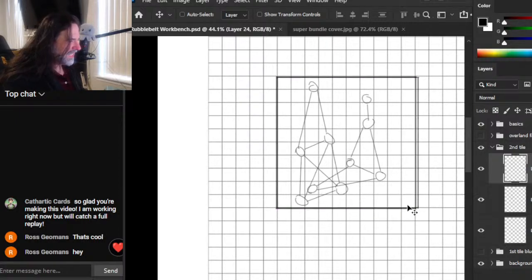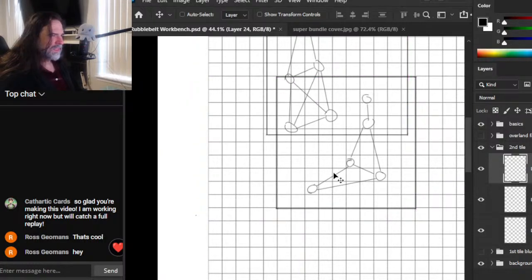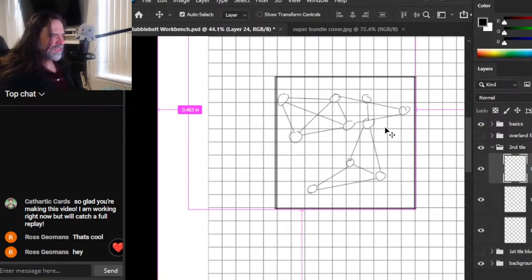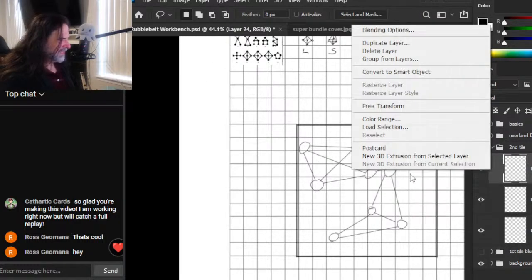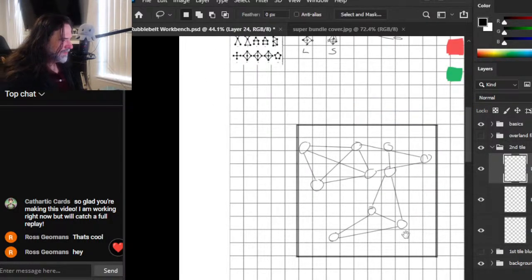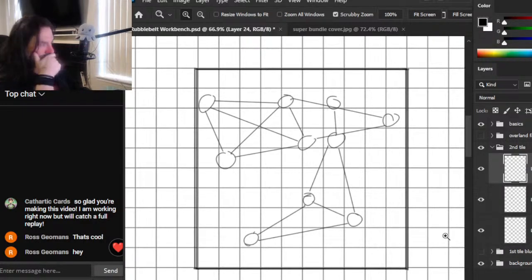Now these things line up. Is there anything that directly corresponds? No. There. Free transform. Good. Okay, so this is how the two are overlapping currently. Interesting.